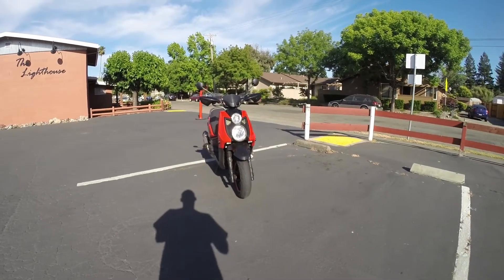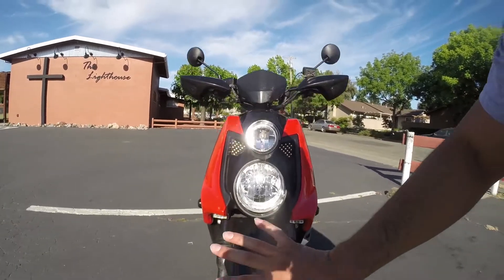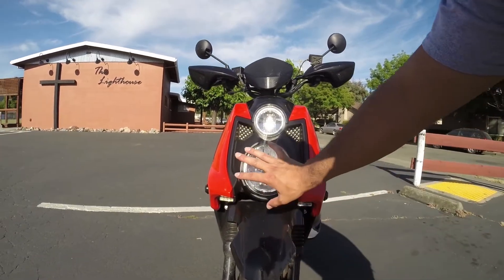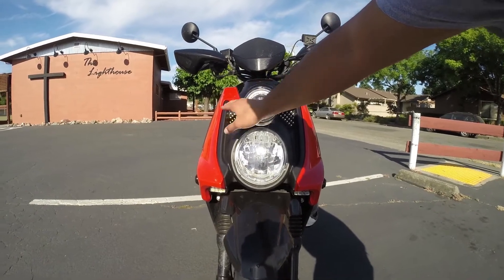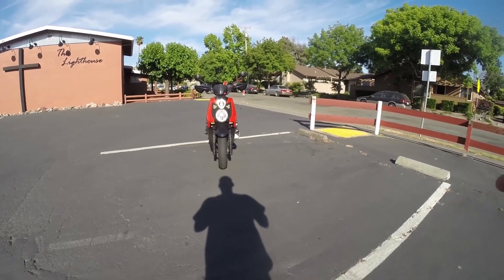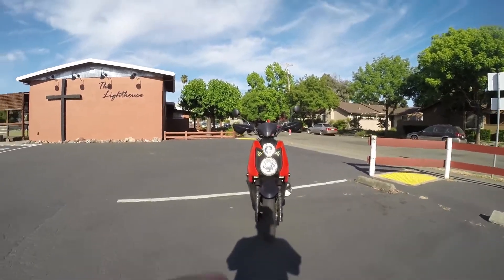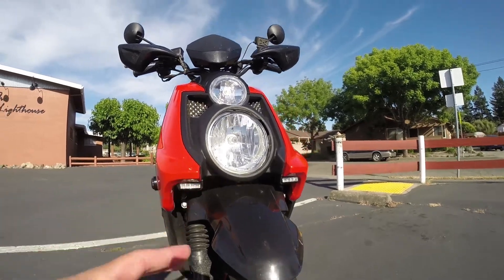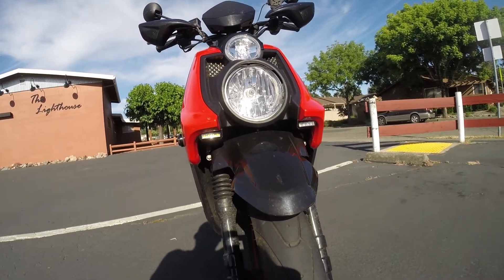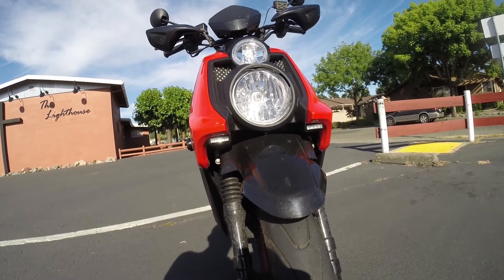I think that cutout is helping a little bit. Also, now that we have this JDM vertical headlight kit, your focus is probably right here on the main lamp. My focus is always drawn to the headlamp, then the second headlamp, and the LEDs are right next to it — so I don't have to guess where the LEDs are anymore. Before I had the bug-eyed look where one was on, one was off, and the LEDs were tucked underneath. This design just makes more common sense and hopefully people will see which direction I'm turning.